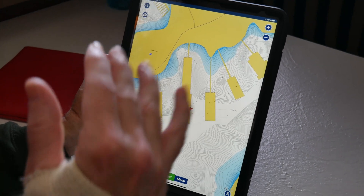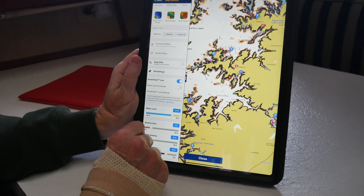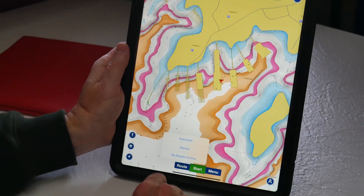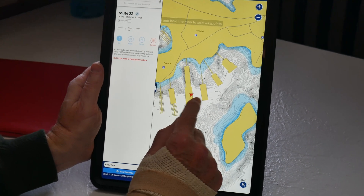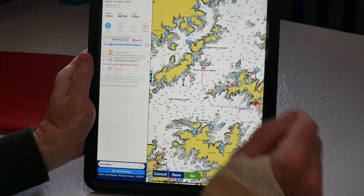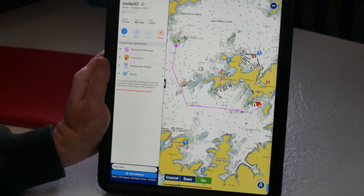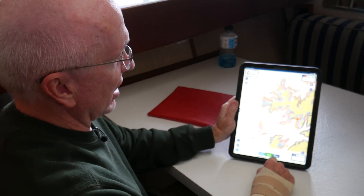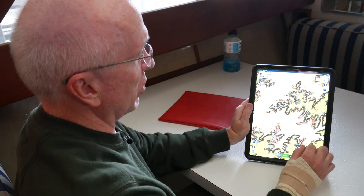In the case of Lake Lanier, it's an impoundment with a dam, so they let water in and out at various times. If the lake levels come up, as I change the water level, all the contour lines get redrawn automatically. So what I'm going to do is select Route, then Automatic, and then I touch the chart where I want to begin — I'm just going to start my route at the end of my dock. Let's say I want to go to this island. In just a few seconds, it's already plotted a route that will get me from where I am now to where I'm trying to go. That takes into effect the shape of the hull and the draft that you've put in. You can go into the settings and tell it what the draft of your boat is. It will actually track me along that course and adjust based on the GPS location of this device, telling me which direction to go.